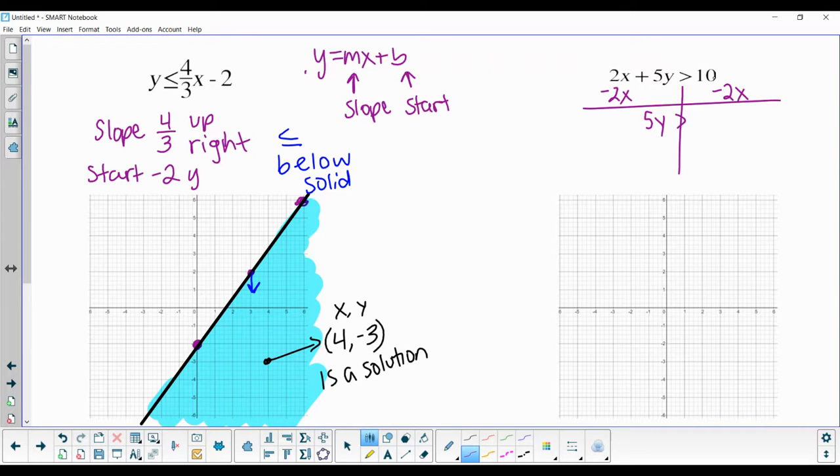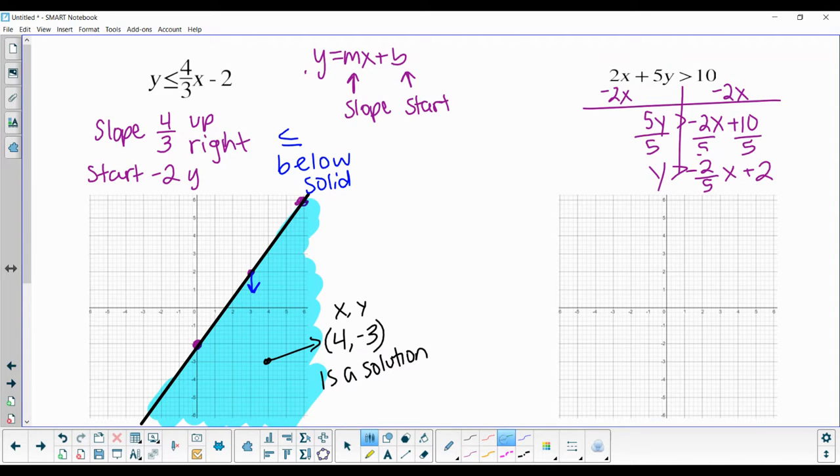I can't subtract 2 from 10 because the 10 doesn't have an x. So instead, I'm just going to write them next to each other because I need it to look like mx + b. So there's something x and then plus a number. But my last step is to divide by 5 because I need to get rid of that 5. And when I divide 2/5 in the calculator, I get a weird decimal. If I try this right now, I do -2 divided by 5, I get -0.4, and that's not going to help me graph. So I'm going to leave this one as -2/5 x + 2, because 10 divided by 5 is 2.